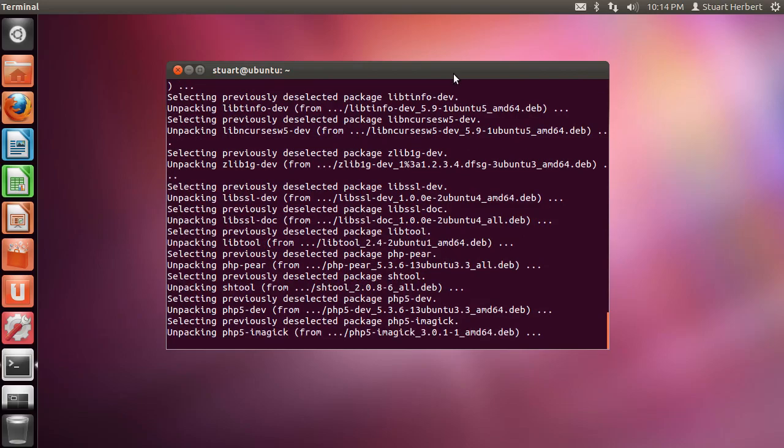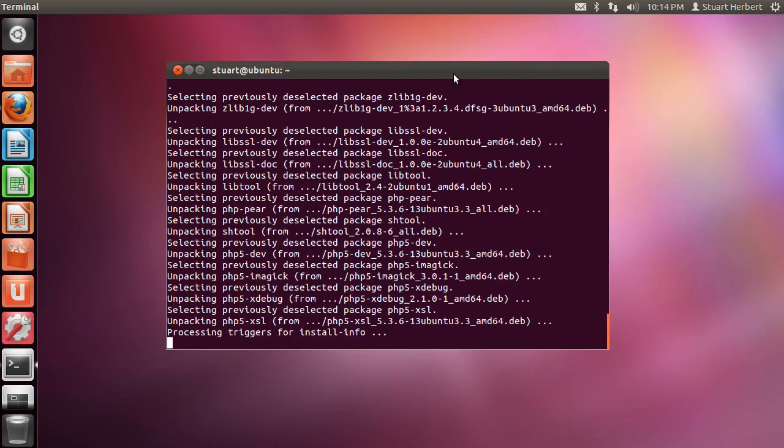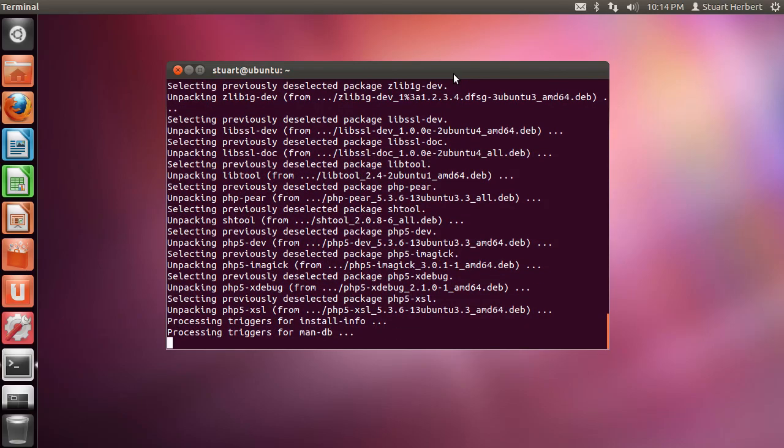Now the next thing it's doing is downloading and installing some dependencies from your operating system that we need. And wherever possible, we reuse the versions of software that your chosen operating system has already packaged. In this case, Ubuntu.